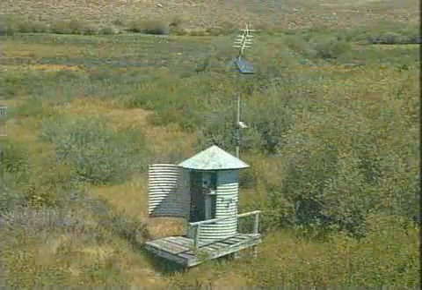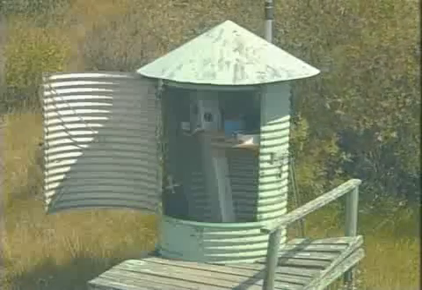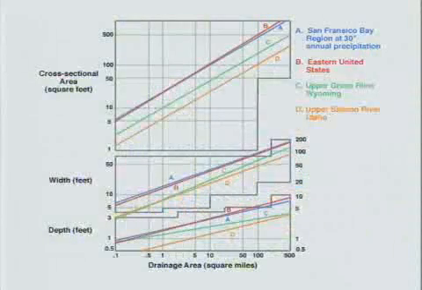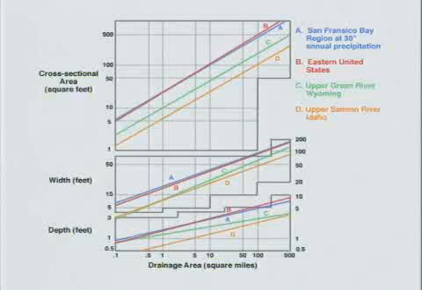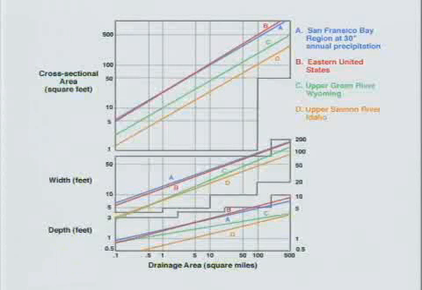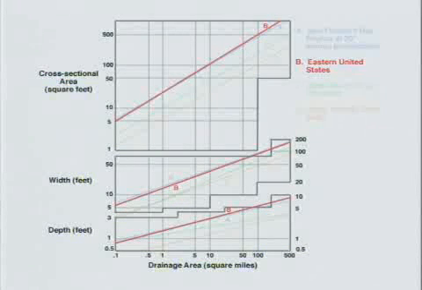Data from USGS gauges and other sources has also been used to develop empirical regional channel hydraulic geometry curves. These curves show general relationships between drainage area and a variety of Bankfull channel dimensions, including Bankfull depth, Bankfull width, Bankfull cross-sectional area, and Bankfull discharge in different regions of the country. Since the data are plotted as a function of drainage area, it's possible to estimate average channel dimensions and Bankfull discharge from these curves. The curve for the eastern United States encompasses drainage areas of various sizes and is derived from data compiled in a wide range of geographic regions.